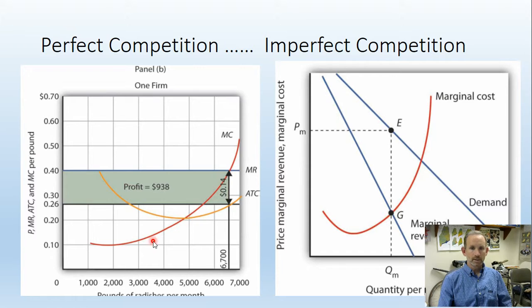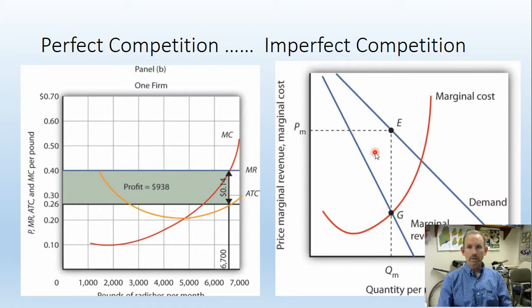So in this case, applying the marginal decision rule means marginal revenue equals marginal cost right here. The price they're going to charge is here. So this business, a firm in a perfectly competitive market, is expected to make zero economic profit.